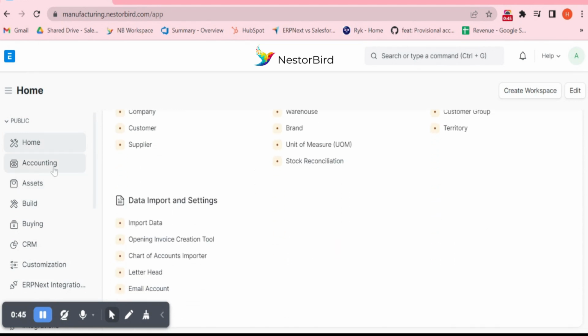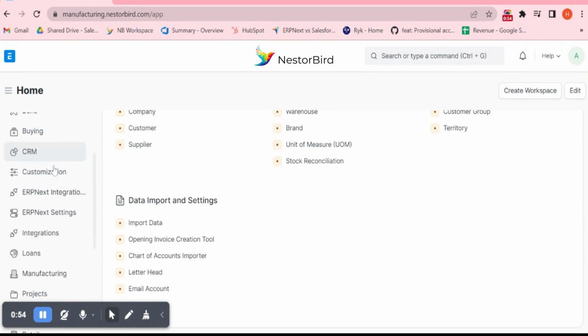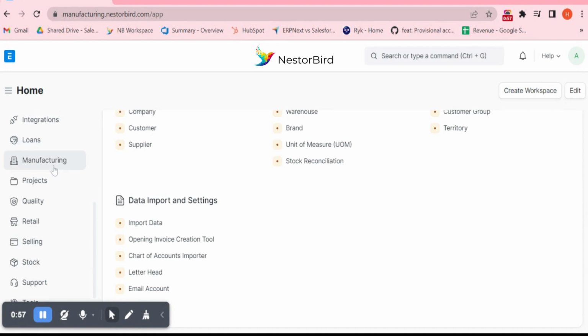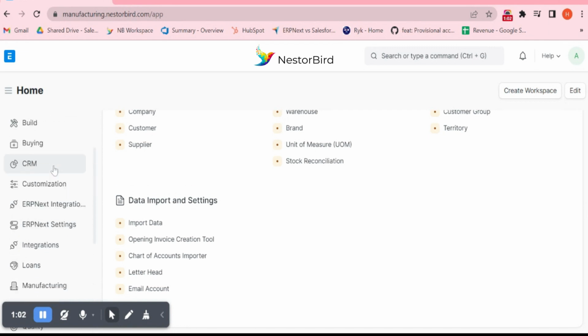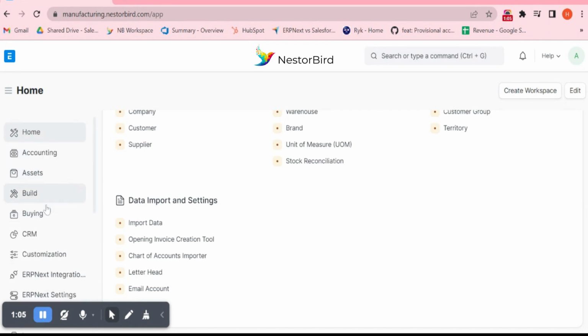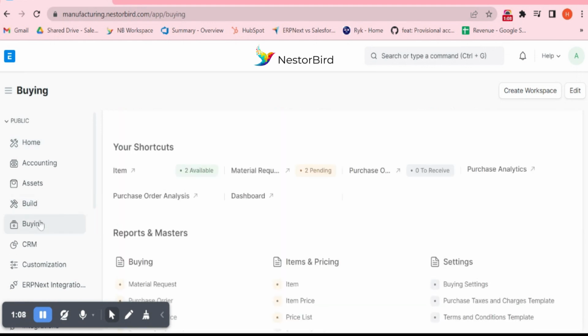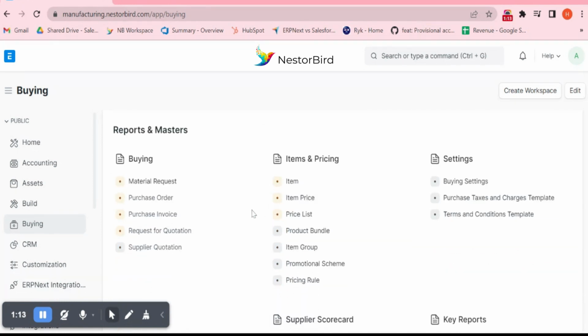You can see on the left side all the modules, starting from accounts to assets, buying, CRM, selling, inventory management, then coming to some specific domains like manufacturing, right? So I'll be directly getting into the buying, and this is the landing page for the buying module. Here we can manage the various quotations from supplier. We can request for quotations, then we can compare them. Then I'll be just getting into a purchase order and I'll showcase you how to create a purchase journey.